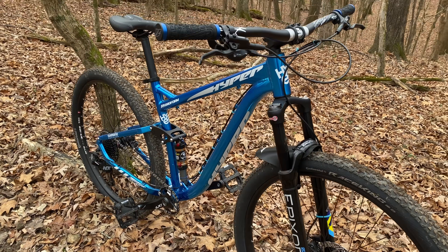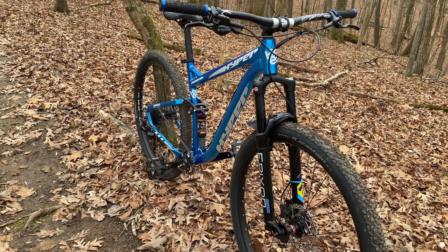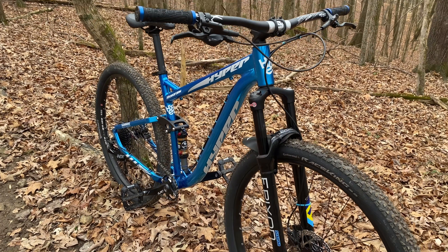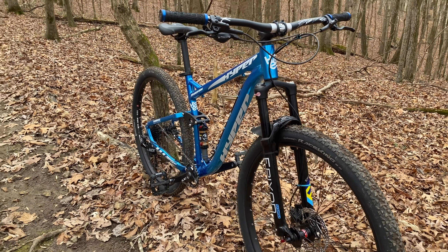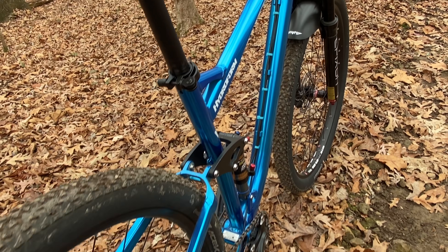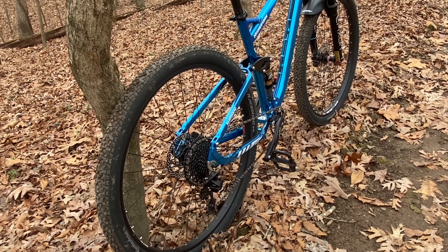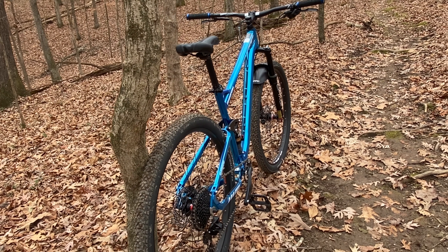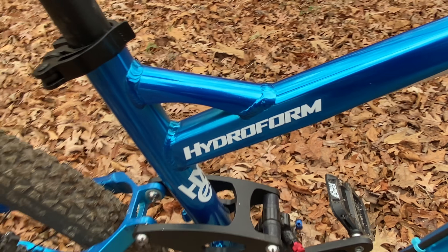I'm going to get back on the trail and start riding a little more before people start showing up. But that's a quick update on Project Hydro — still holding together, admittedly not ridden as much as I should be. I don't loan this out a lot just because I don't want that beautiful finish messed up. But Project Hydro is still holding together, doing well. None of the concerns people raised about this suspension or the linkage have materialized. It's all worked out just fine.